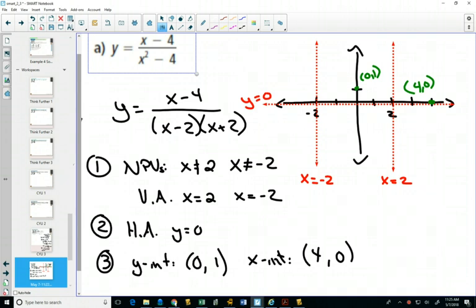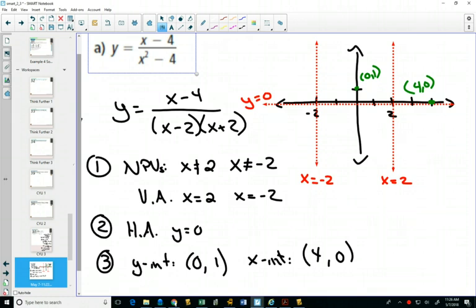In step 3, after we found our intercepts, all of our x-intercepts and the only y-intercept, there's always only one y-intercept. Once we found that, we may need more points. Our vertical asymptotes separate our graph into sections. This graph has 3 sections. Given what we have, the only section that you could sketch right now is the middle section.